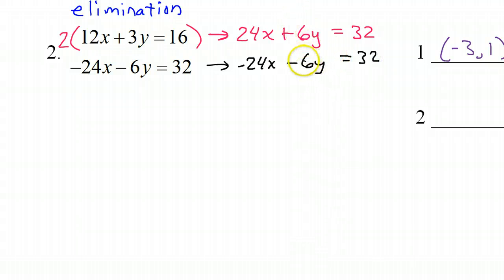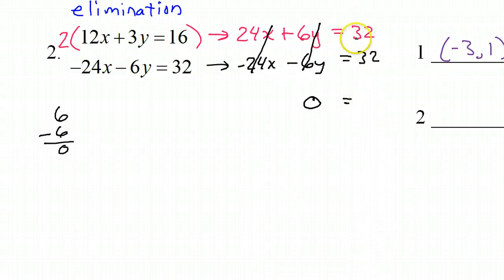Now, I have opposites that cancel. Actually, I have more than I even needed because the y's cancel out, and the x's also cancel out. So in this case, canceling out means 0. You know what I mean? Because 6 minus 6 is 0. So the left side of the equation is simply 0. Now the right side is not 0. These are not opposites. 32 plus 32 is 64. So I get 0 equals 64.